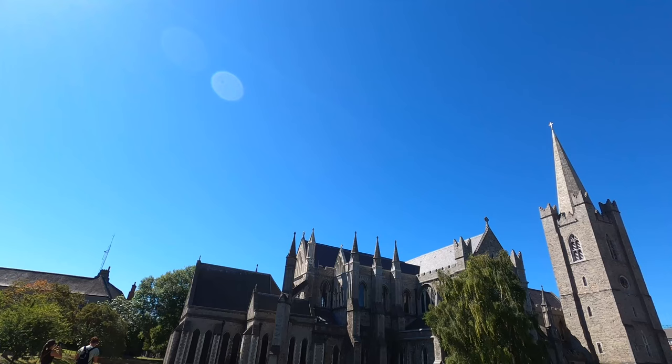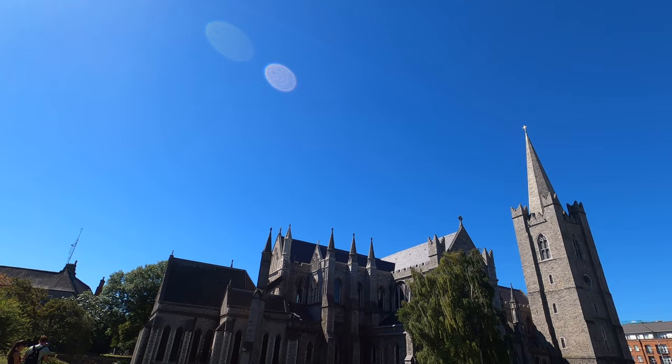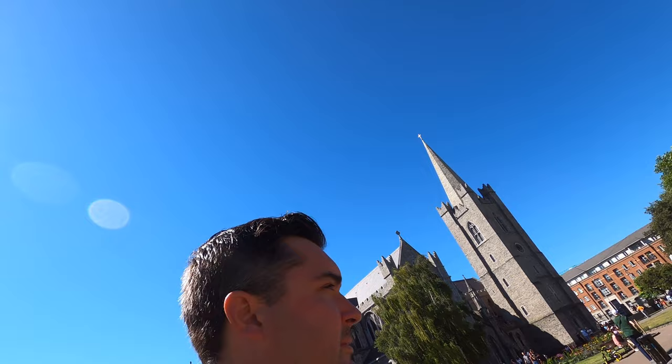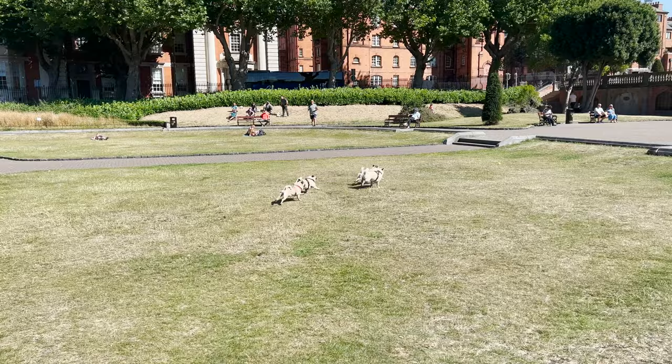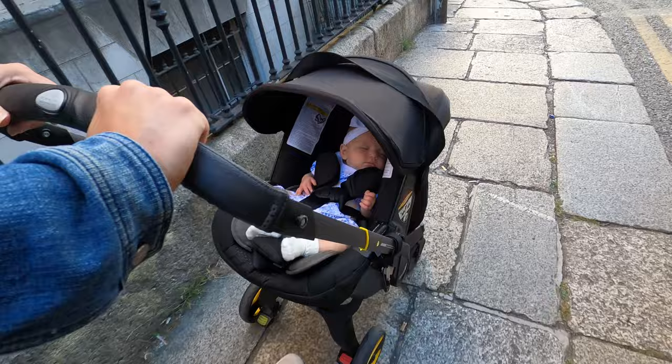There's also a really nice park next to St. Patrick's Cathedral. From the park you get a really good view of the church — I love old architecture and the buttresses. The park behind St. Patrick's is buzzing today. That was our quick pop into St. Patrick's — we love visiting old churches like that. Now we're going to keep rolling here in Dublin. I think some lunch is in order.